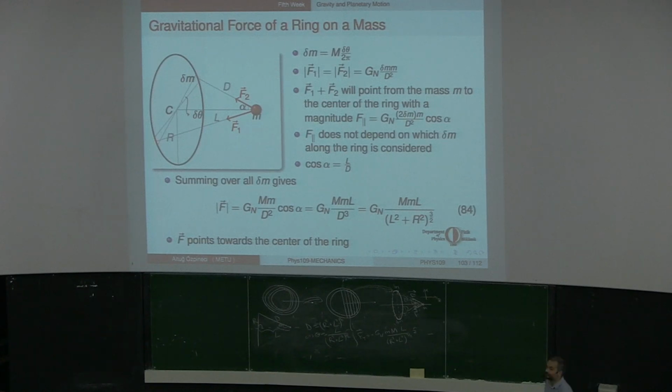Okay, what about L equal to 0? If we study this system in the limiting case when L goes to 0, that is, we have our mass, we just position it right at the center of the ring. We predict that the force is exactly equal to 0. So do you think that makes sense? There's no gravitational attraction, there's no gravitational force acting on my mass?